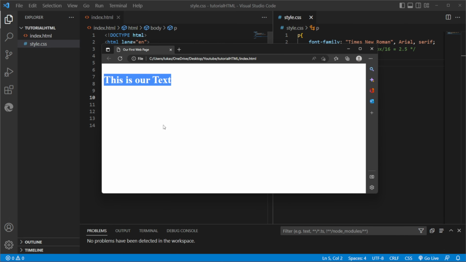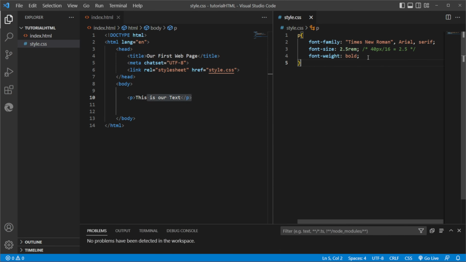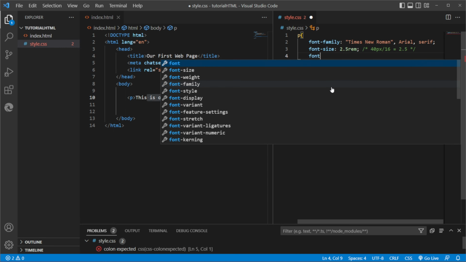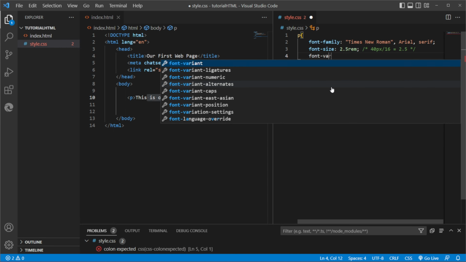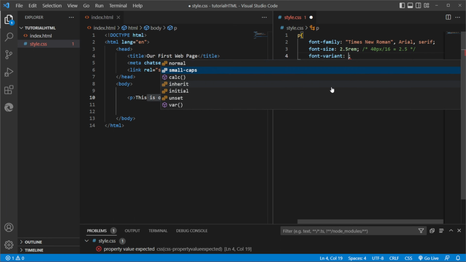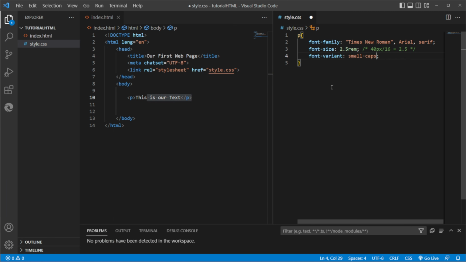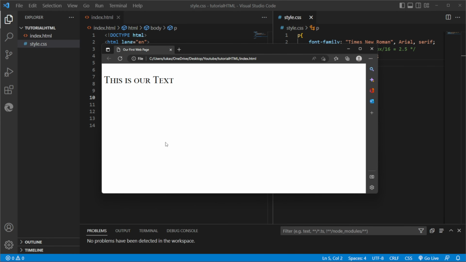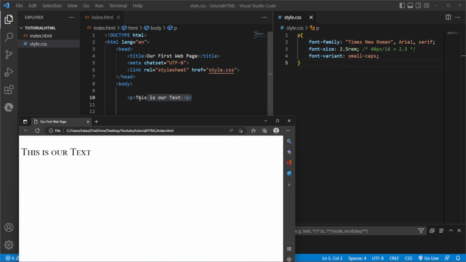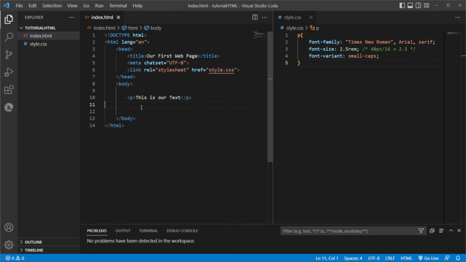And then I guess the very last thing that we can go over with styling is we can change the variant of it. So let's say we do font variant, and then we can do something like small caps. Then we go back to our text and refresh this, and the way it works is all of our text will be in capital letters, except whatever we put as a capital.